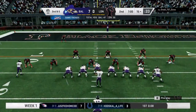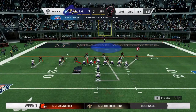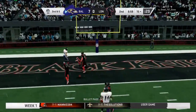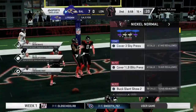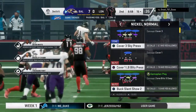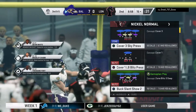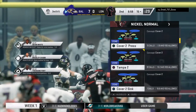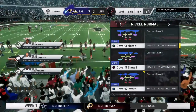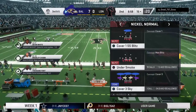Second and 5 after the 5-yard completion on first down. Toward the end zone, but that's going to wind up incomplete. Once you get into the red zone and the safeties have less ground to cover, you'd better be quick with your delivery. Not much space to get a ball in there. Yeah, when that field shrinks with those safeties, it's almost like there's a couple extra defenders out there, right? It certainly is. They end up taking up extra space just because there's not enough space for receivers to run through.